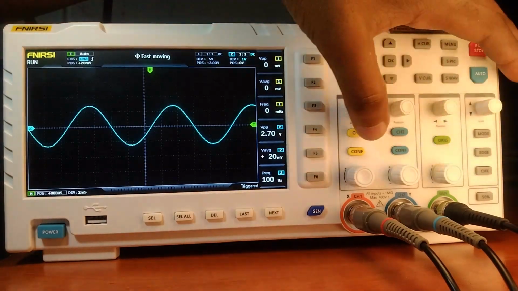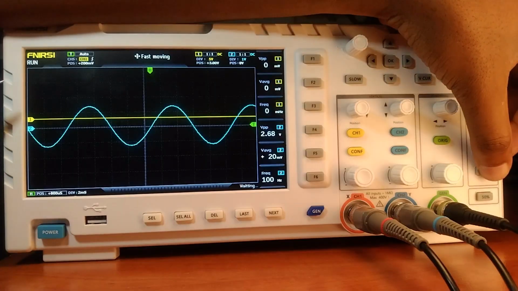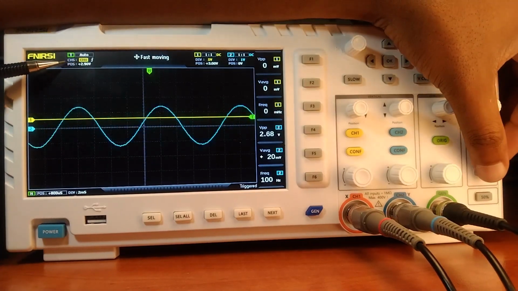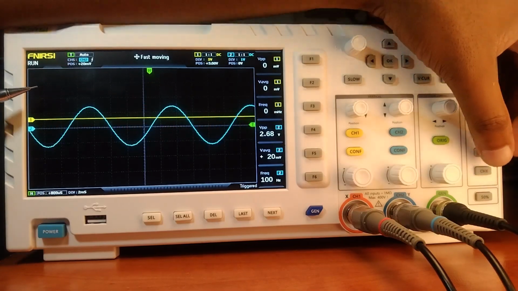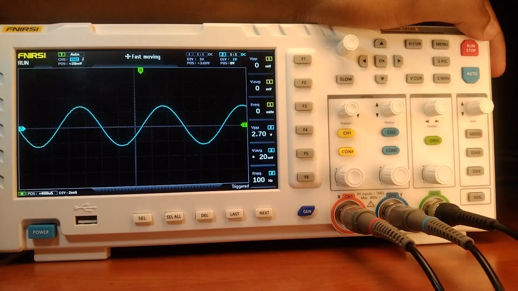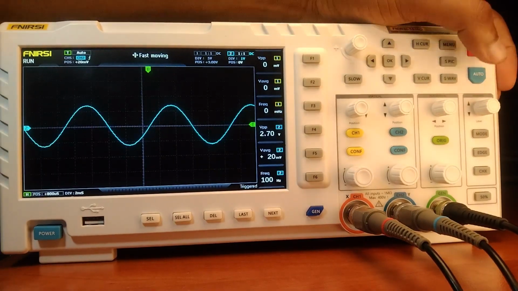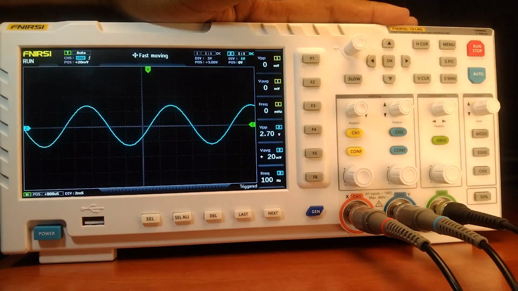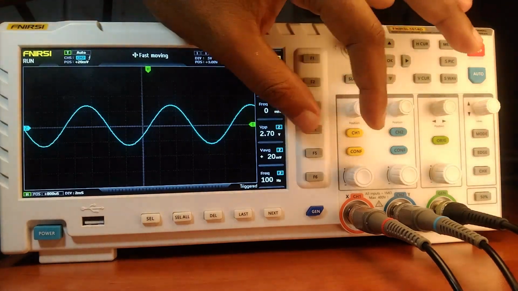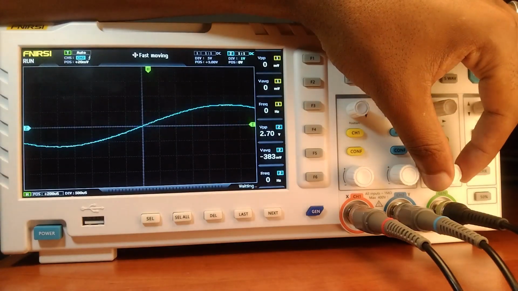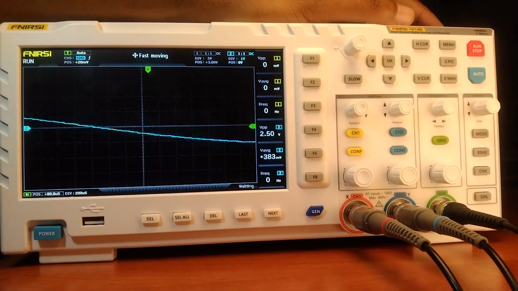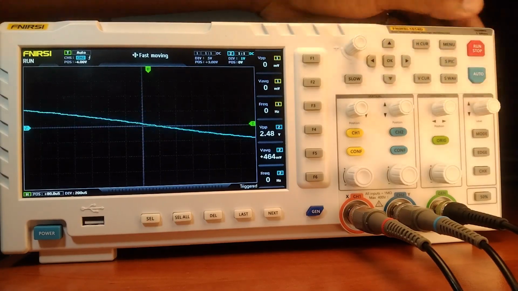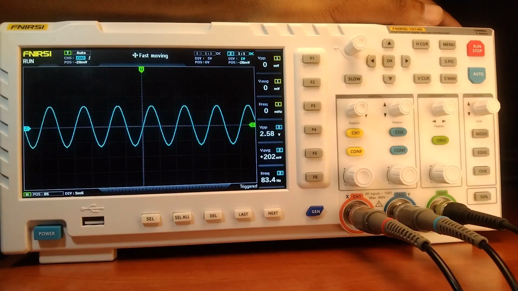And then the channel, you choose here whether you want the controls to affect channel 1 or channel 2. Since we are working on channel 2, I will leave it on channel 2. Then we move over to auto. The auto button, if you try to make adjustments and your wave cannot settle, you just push the auto button. Then the oscilloscope will know exactly when to trigger and how to display your wave.